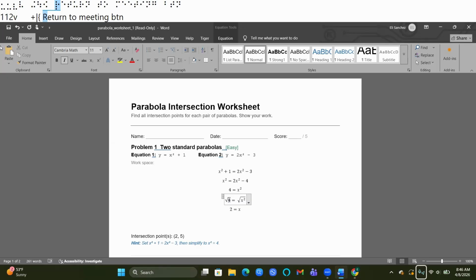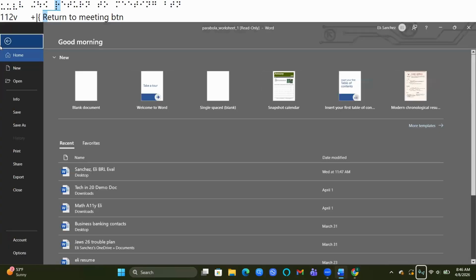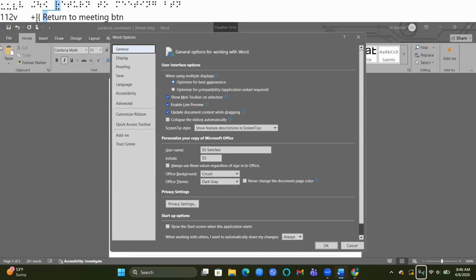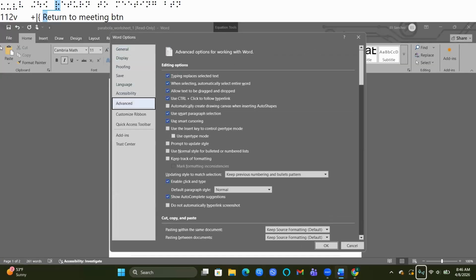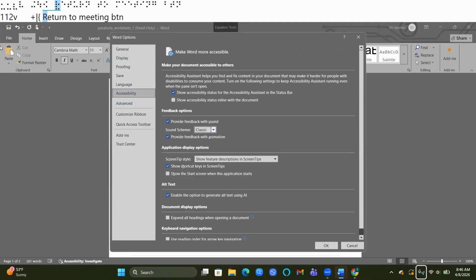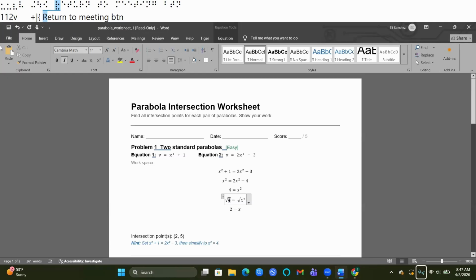But this is a great way to get feedback on a lot of different actions that are carried out inside of Microsoft Word. And one of them I'll show you real quick is the save. So I'm going to actually change back to the modern one. I like the modern one. Go to options, accessibility, sound scheme combo box, select modern, then the OK button. Edit. Okay, and then we are going to save this document.